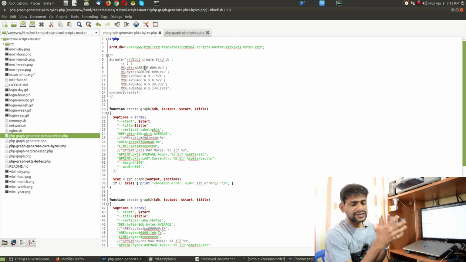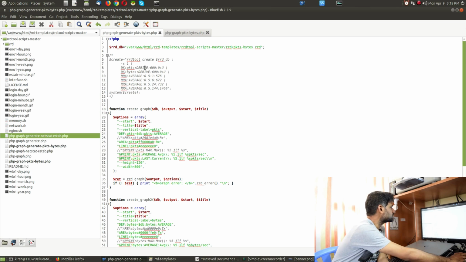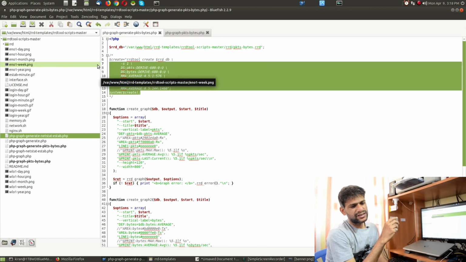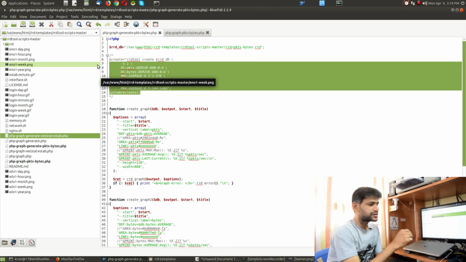In that way it does that automatically. If you do something like a MySQL platform, you need to do this manually, because it doesn't have that sort of platform assistance, versus RRD has a lot of such cool features designed within itself. With that our schema is ready, and in this case we need two data points. We have bytes and packets, you can see here.